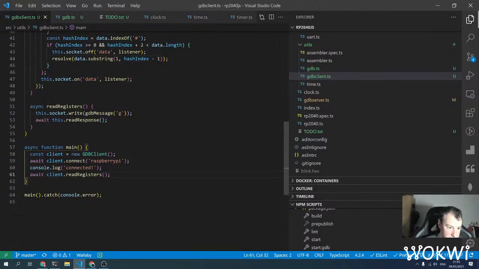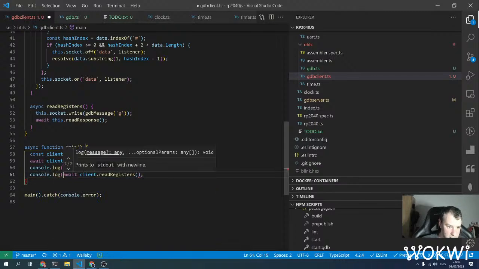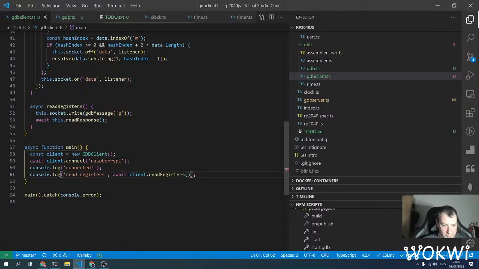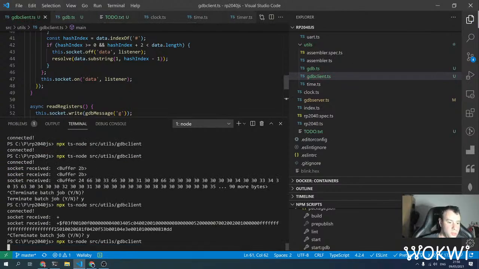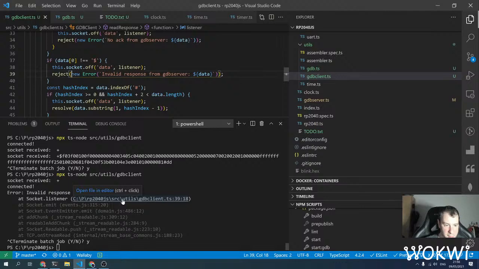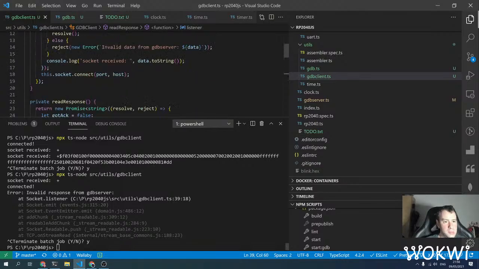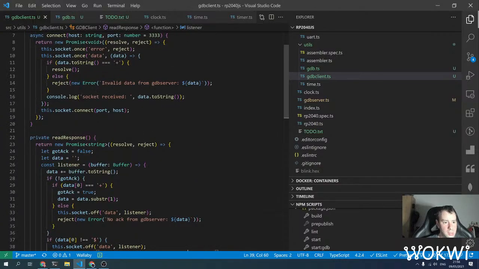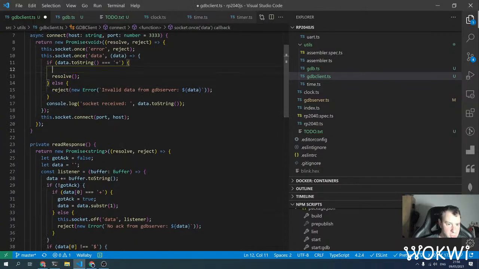Let's just console log what read registers should return. So it should return, oh yeah, an error: invalid response from GDB server. Where did that happen? Here. Maybe, why is it empty? Interesting. Yeah, let's just make sure, console log data.